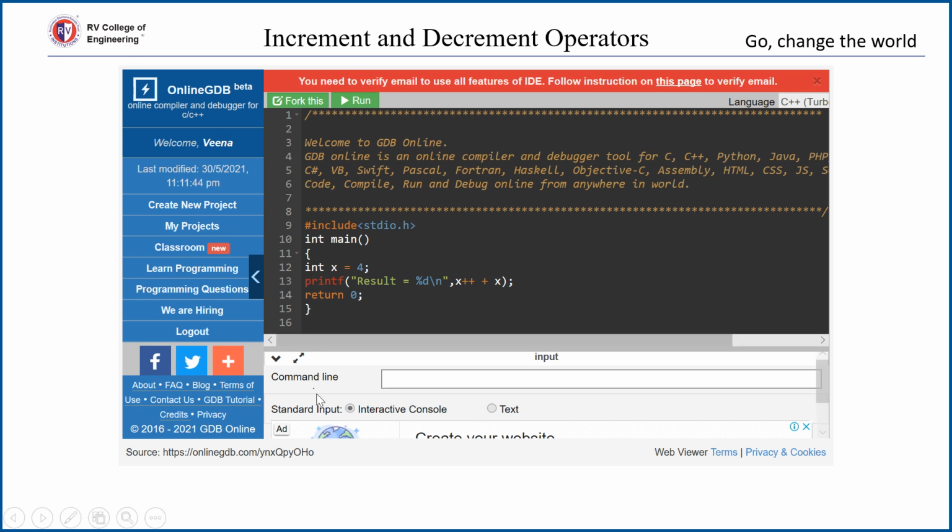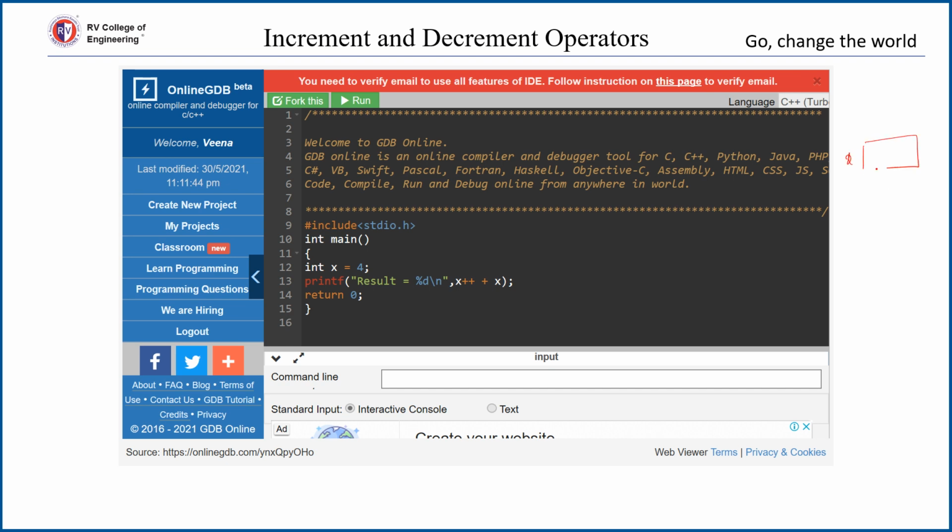Okay, we'll just have a look at one example here. The value of x is 4. Now I want to perform a post increment operator. So what happens in this case? Here we have x, and the value of x is 4. I have an expression as x++ + x. Now what does this mean?